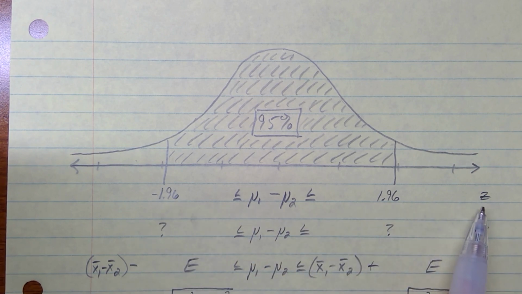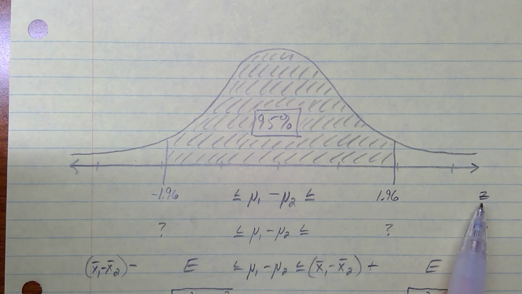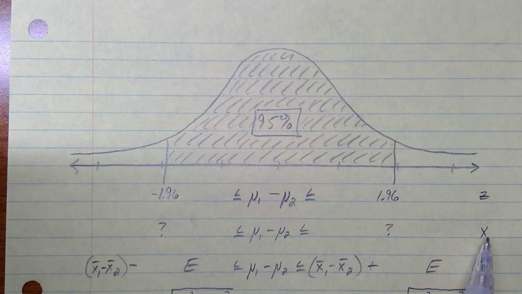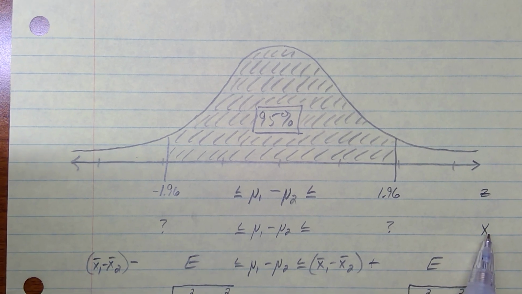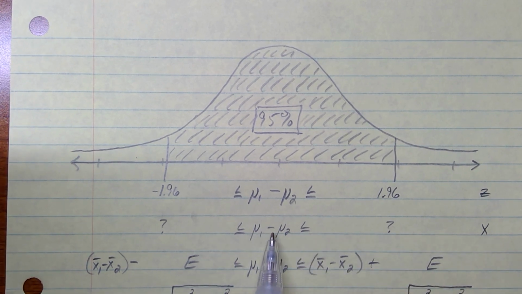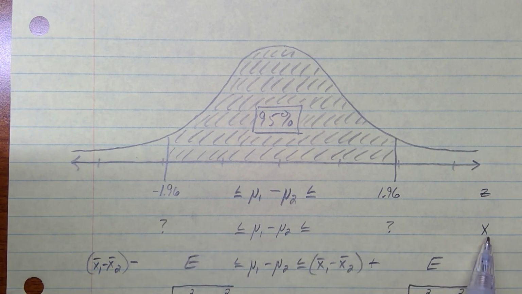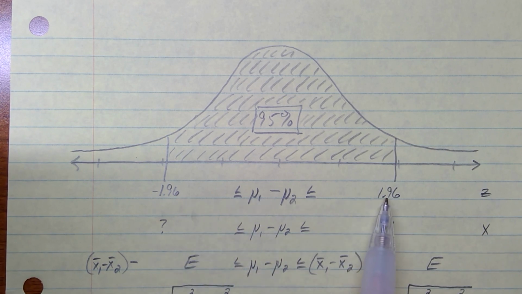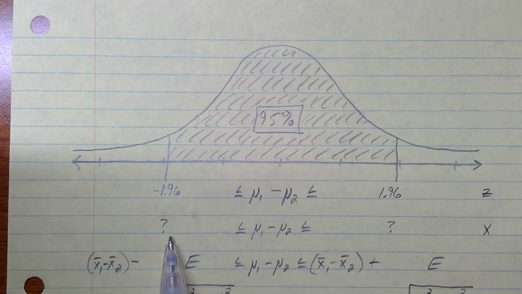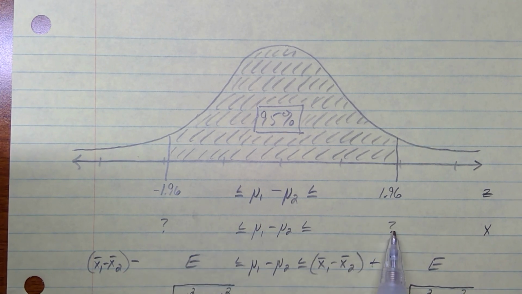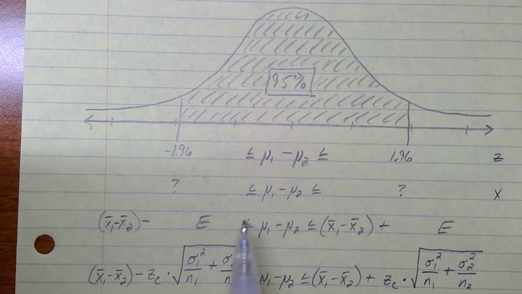Now that doesn't do me any good. We're speaking Z there. I need to convert it to X numbers. I want to speak with the numbers that are in the story, that are in the word problem. So what I'm looking for is I want the difference of the means to be between, and I need two numbers that relate to the story, all right? I don't want the 1.96s. I'm just going to need those for the calculations. I want the actual numbers like, minutes between eruption, the numbers that relate to the story. Let's start with our general formula.